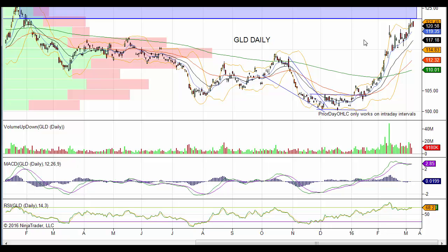Remember, guys, if you look at the components in the GDX, there's only a couple of companies out there that are actually doing well. Most of the GDX miners have horrendous balance sheets. They shouldn't even be up where they are now. They have doubled in the last 5 or 6 weeks. And when you see a lot of the garbage stocks in that GDX, and of course like in the Russell 2000, doubled late in a rally, you've got to be cautious, because usually that gives you a signal that we have a short-term top in place.